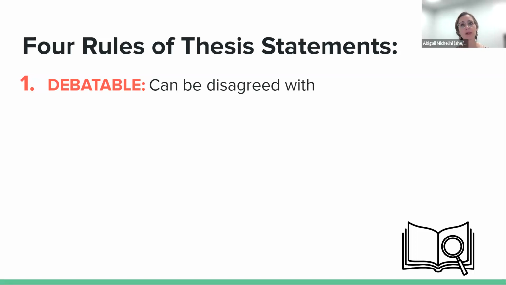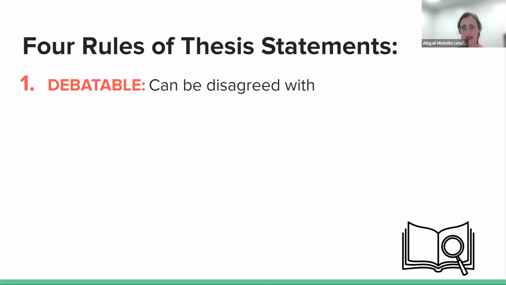Even if a lot of your paper is focused on giving information to your reader, there has to be a component of like, what is the point or what are we moving towards, right? This should be able to be disagreed with. That's how you know that it's a good debatable thesis statement. So you might say you should change the options in school, and I think that's not the solution at all, right? The solution is something else based on my research. So, you know, you can argue for something nuanced where you say like it should be changed in school somewhat and also this, but you should be able to be disagreed with. Somebody could reasonably say, I have a different opinion on that.